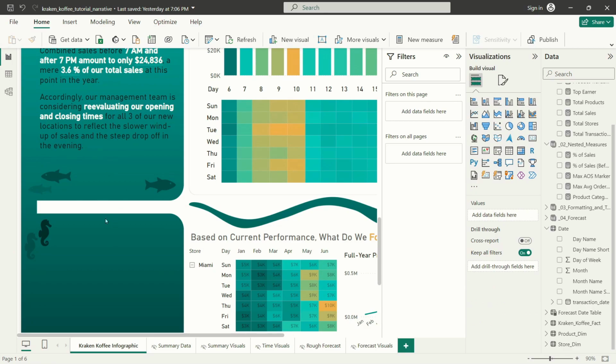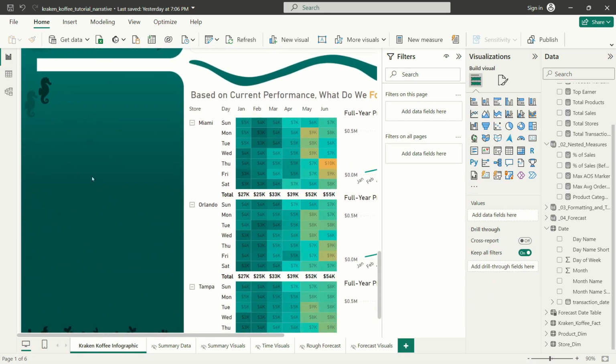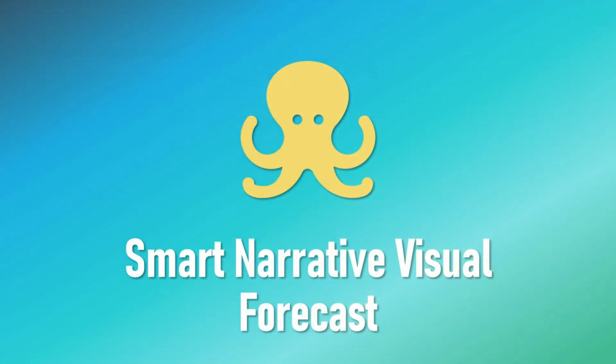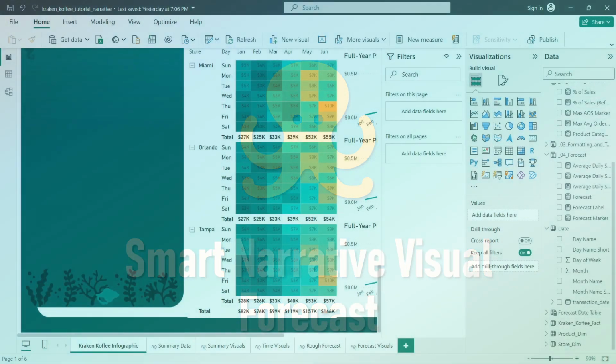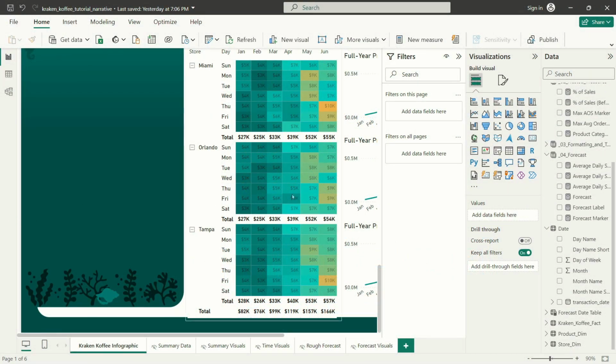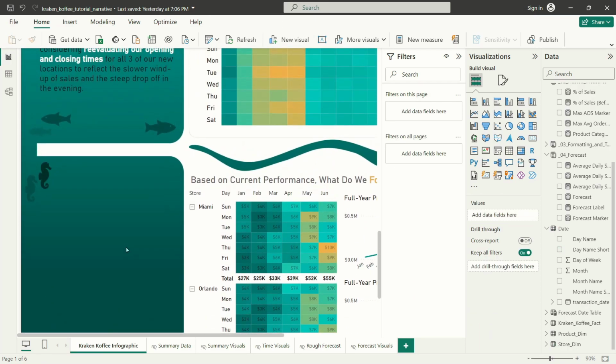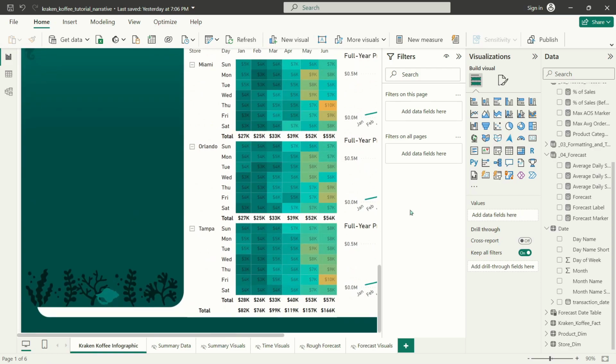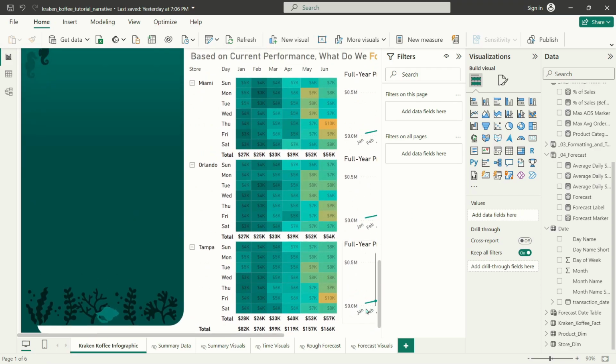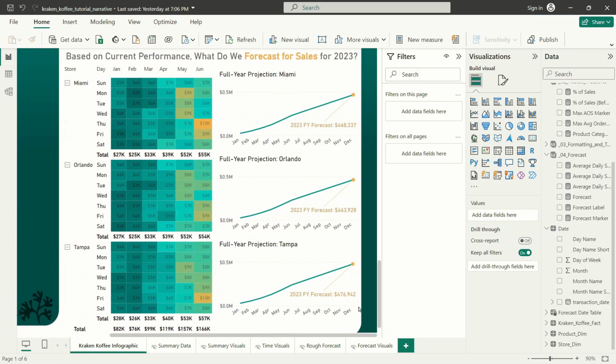Now let's go ahead and create a smart narrative text string for the last section down here that talks about our full year projection. For our last smart narrative section, we're going to write a little bit more DAX, and we're going to sort of combine some other elements here. I noticed that my matrix is bleeding just a little bit onto my line there, so I'm just going to nudge that up.